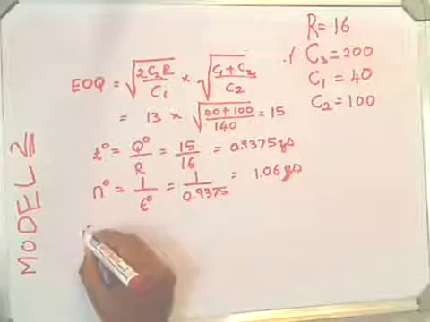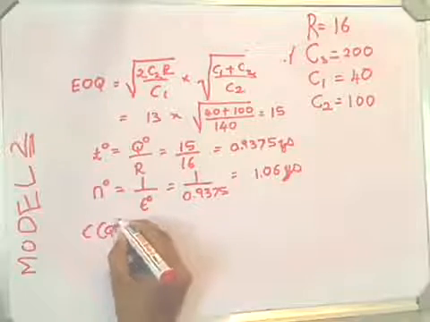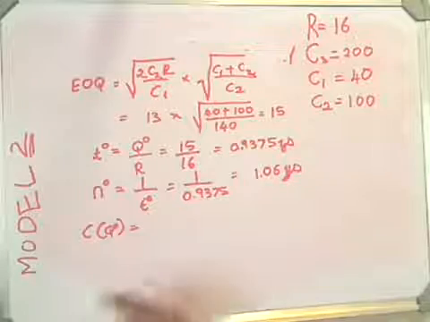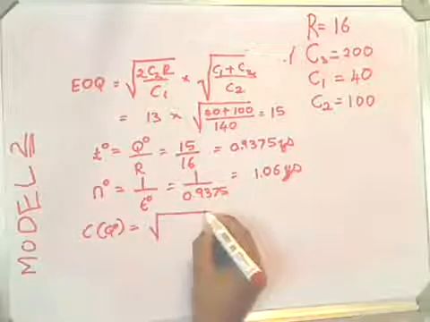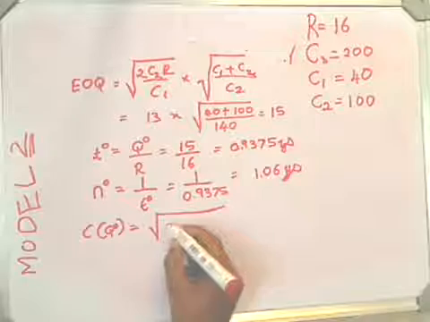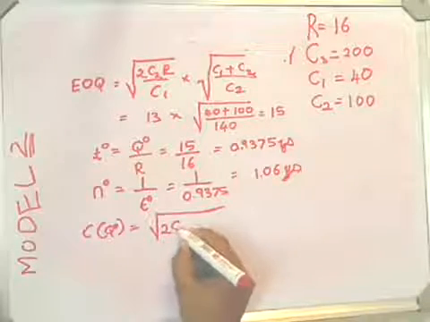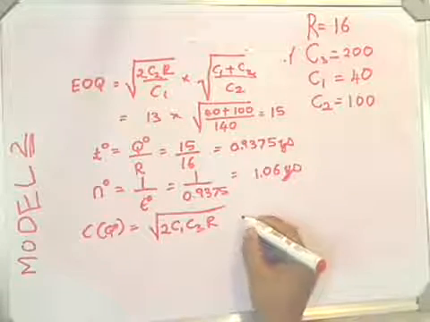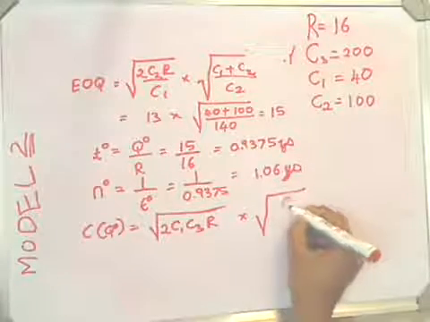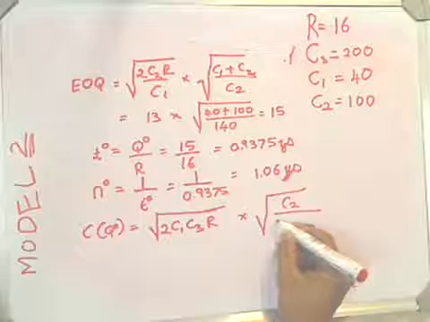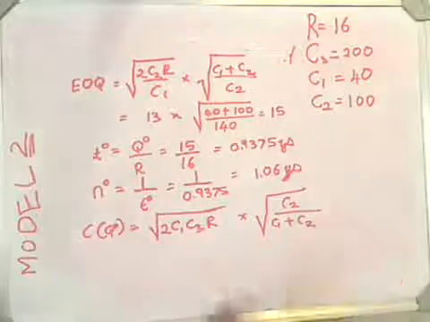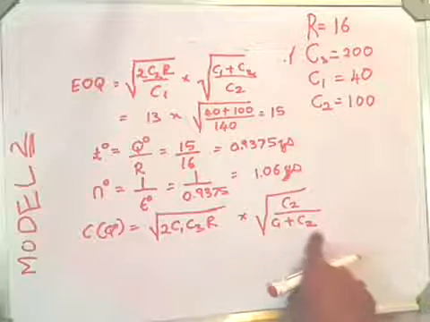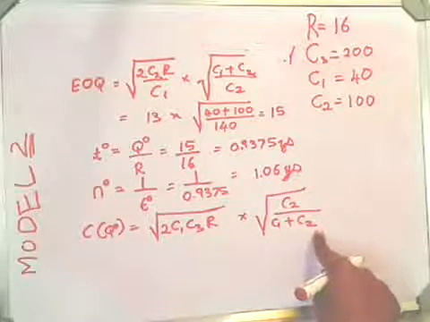Minimum average cost, like I said, is given as CQ naught. Here again, the formula gets slightly lengthier. The same old one which you have used in model number 1, that would be 2C1C3R multiplied by the square root of C2 divided by C1 plus C2. Notice how the shortage cost here will be included in model number 2.